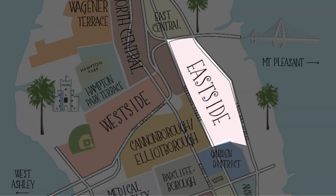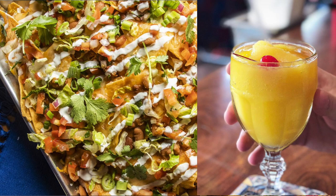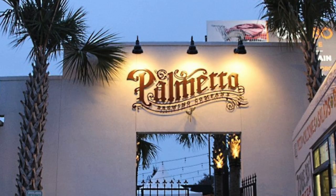Up next we have the East Side neighborhood, which stretches north from Ragsborough all the way to the foot of the Ravenel Bridge. The East Side has seen much revitalization over the past few years, with the biggest project being the Cigar Factory — a $30 million redevelopment that began in 2014, now filled with restaurants, salons, and an event venue. The East Side is also home to the downtown location of my favorite restaurant, Taco Boy — be sure to check out the nachos and the frozen screwdriver. For beer enthusiasts, head over to Palmetto Brewing Company, which was the first licensed brewery to open in South Carolina since the fall of Prohibition.